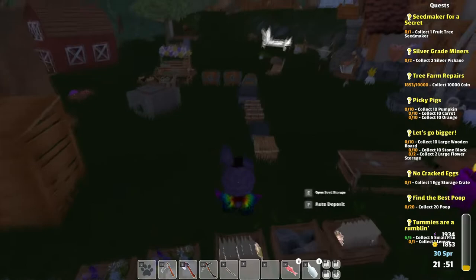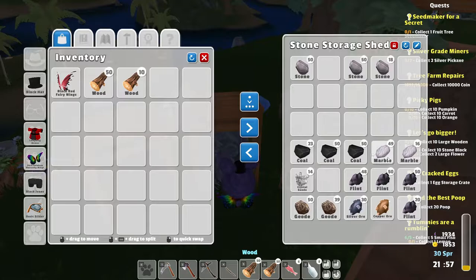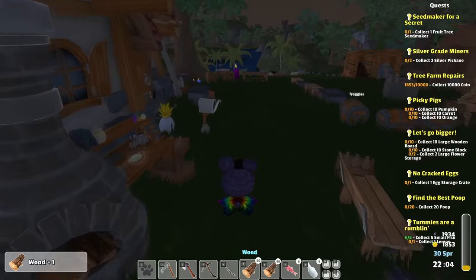Okay, so what do we need? We need 20 poop. We're definitely gonna need wood. Not sure if we have enough. We're definitely gonna need stone. Nice, we're building up a supply of coal. I didn't actually have as much wood as I thought. Oh, I have to take the time to move these things around soon. And there we go. Okay, so let's just have a little look-see here.